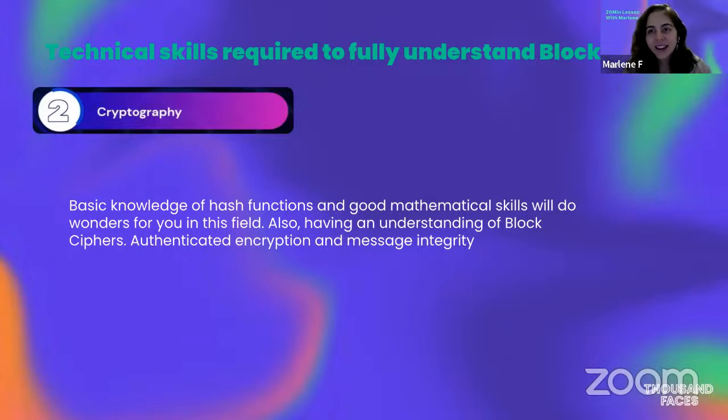Cryptography. I touched a bit on this last lesson, how it has historical reference from weapons and war during army, how strategic people communicated between each other at a time when there was a physical barrier or physical space between teams. Nowadays, with computer technologies, you have to know that you have hash functions and a lot of good mathematical skills to go into this field and read the different cryptographies. And this is something that is played in the blockchain as encryption and message integrity.